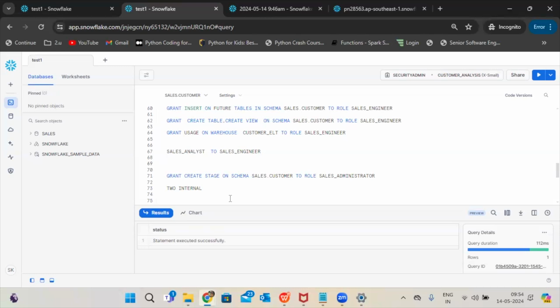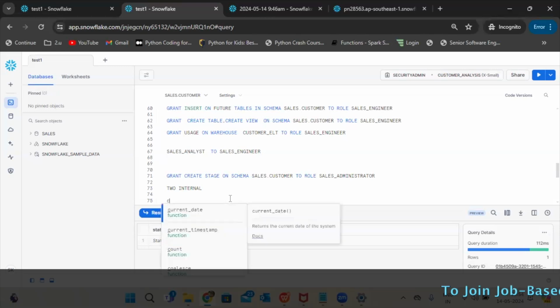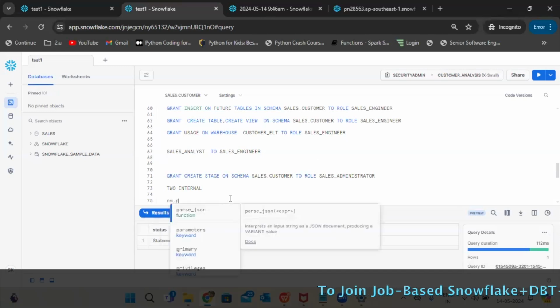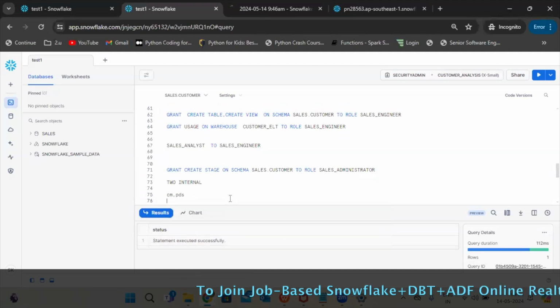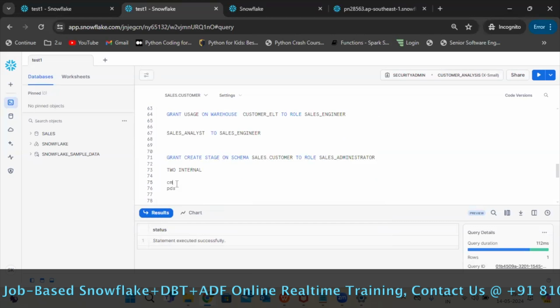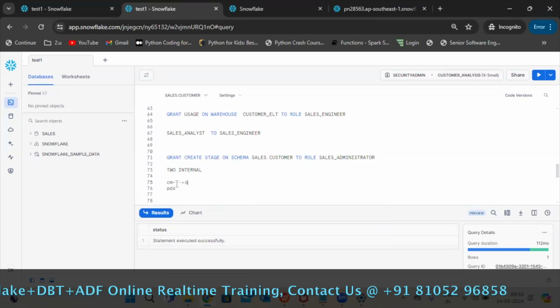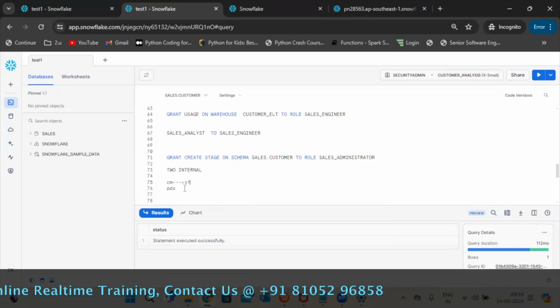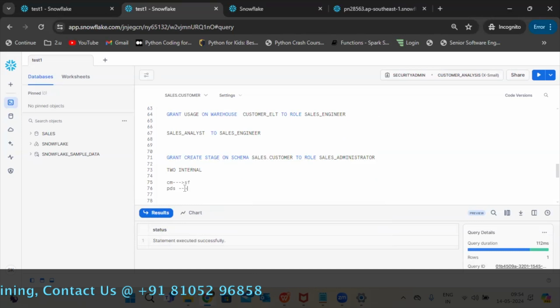CM is project one, PDS is project two. Nobody will create a separate account for this. These two are different projects, I agree, but already we are using Snowflake for this project, right? The same account we will use here also.